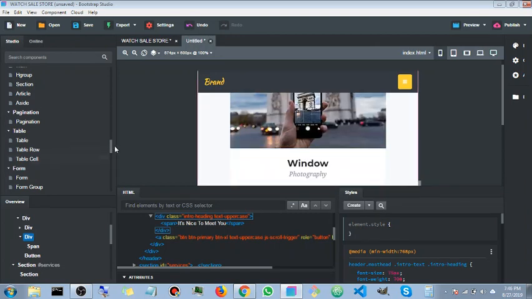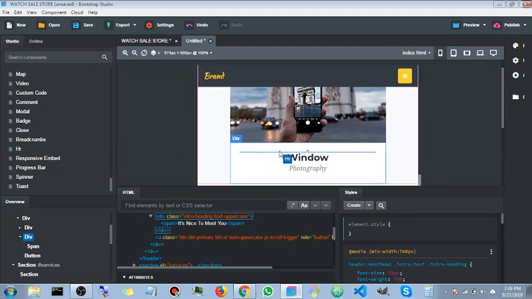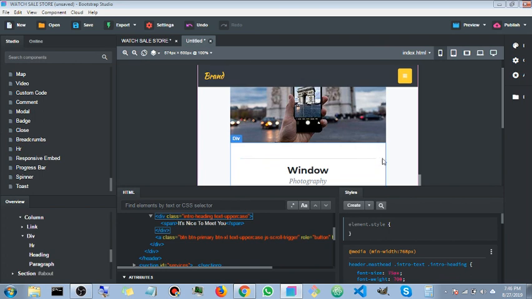And HR, if you know what that is, it just makes a line. So if you like lines in your designs, that's useful. Progress bar, you can use that too. If you're making a web app or something, that's pretty cool. If you're making a web app in Bootstrap Studio, then you might be doing it wrong, but that is an option.